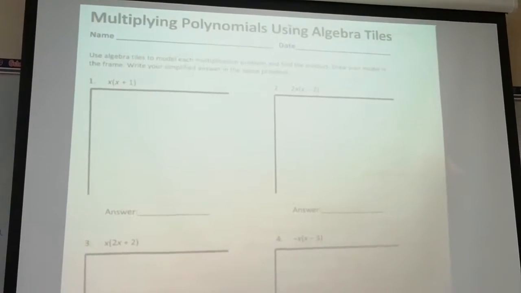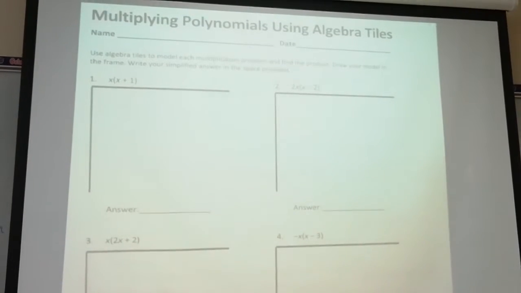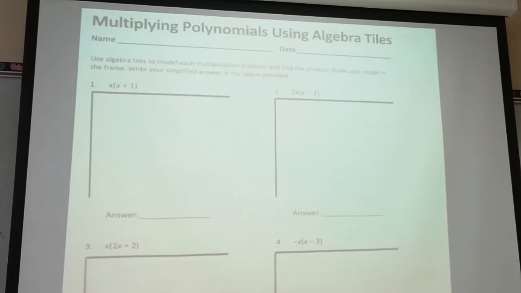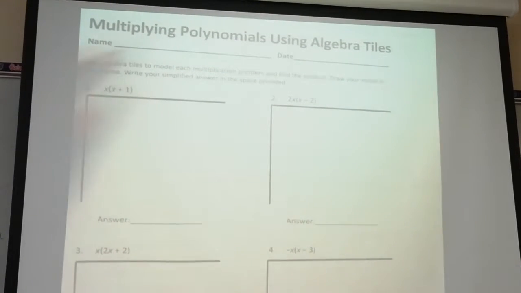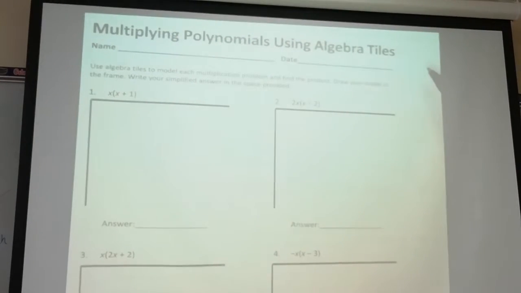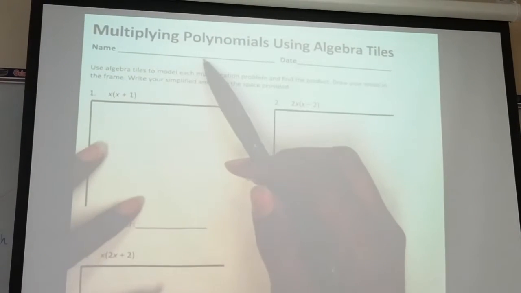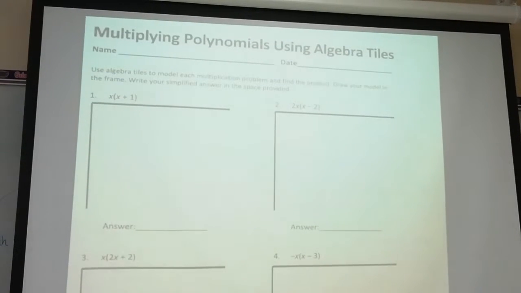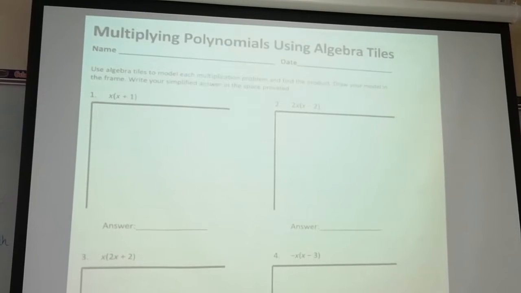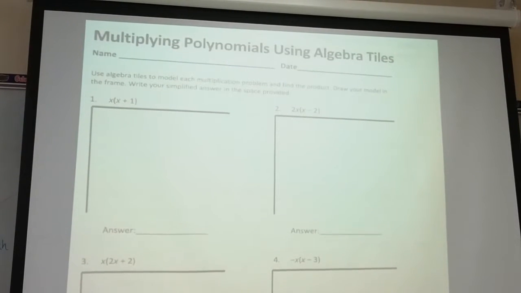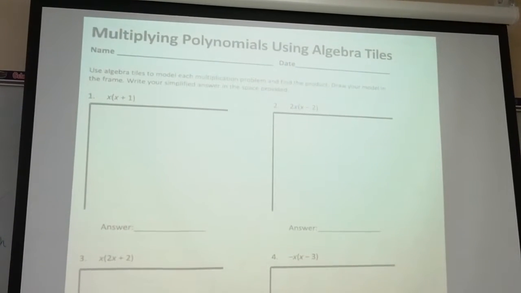I'll be giving you guys videos that you're going to need in order to complete the packet that I left for you guys this week. You should have received the packet, and at the top it says multiplying polynomials using algebra tiles. Please write your name, today's date, and the period number. You're going to need this packet for the entire week, so please do not lose it. I did not make any extra copies, so if you lose it, you're going to have to figure out how to get another copy.